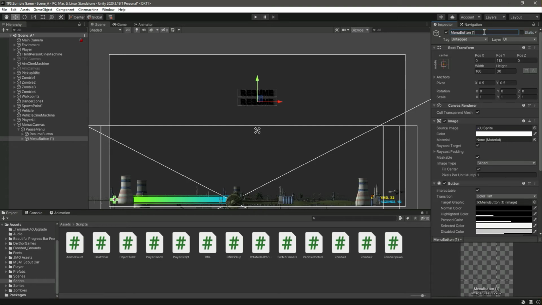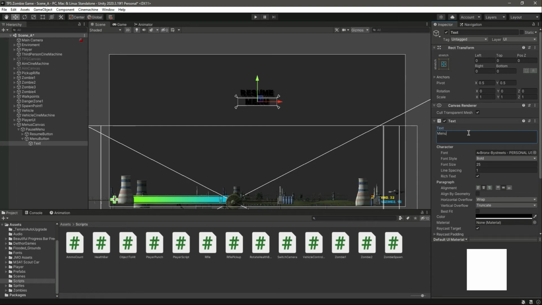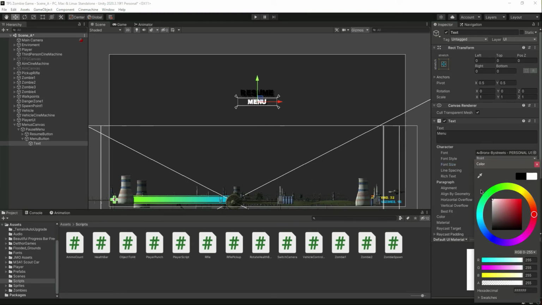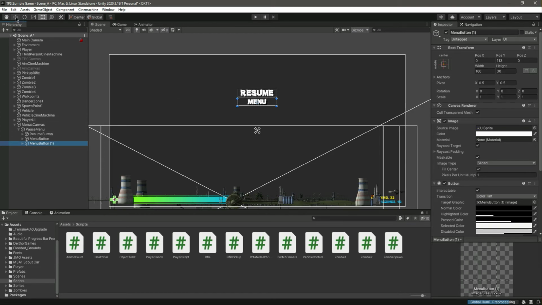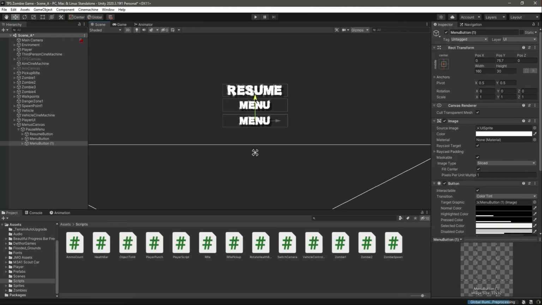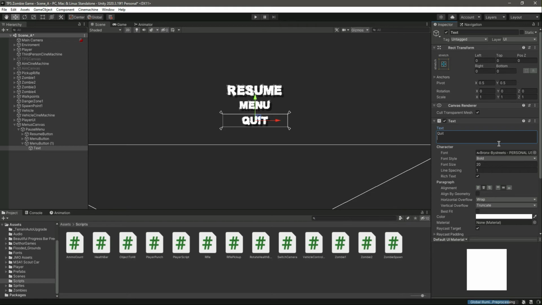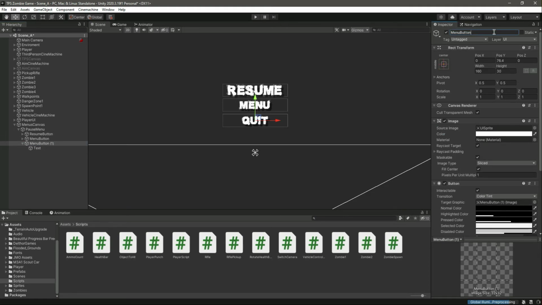menu button, and in there change the text to menu. It will be bold but the font size this time will be 20, and actually let's make its color now white and also make this text color white as well. Okay, after this let's duplicate this one now and move it down below. Let's name this as quit, change the button name as well to quit button.